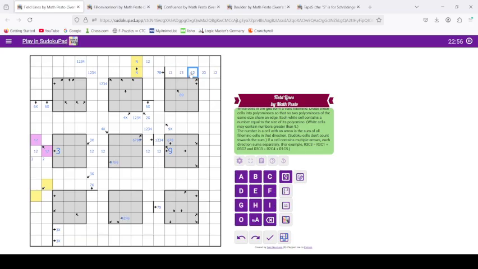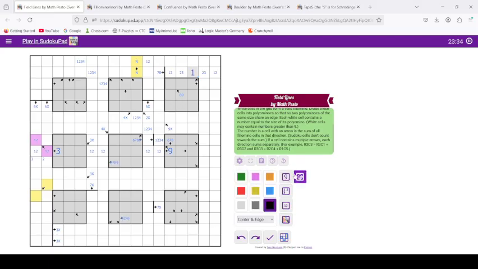The only way these can be 3 is if these are all 1s. 3, 1, 1, 1, 6, 7, 8. So if any of these are not a 1, so if one of them is a 2, these both have to be 2. Which means this one cannot be a 2. Because if this were a 2, then it could take at most one of these, but the other one has to be a 3. And then the smallest this can be is 7, 8, 9. Which means we have our second digit in the grid. It's a Flamino digit.